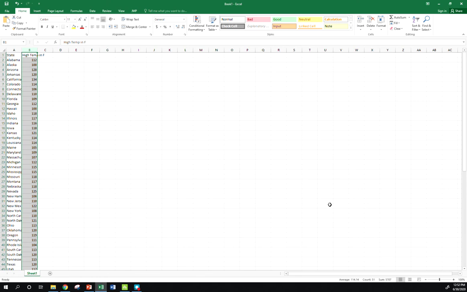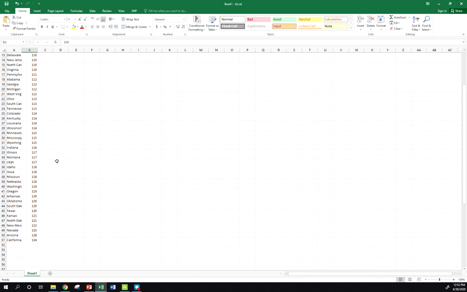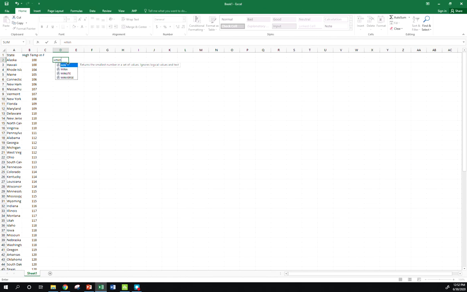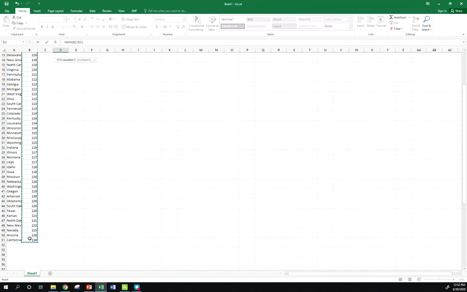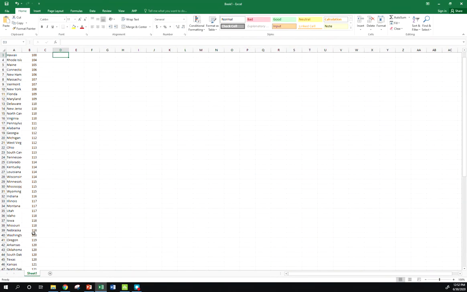Now there's a couple ways in Excel to find our max, min, and range. If I sort the data, you could go largest to smallest or smallest to largest. We can easily find our minimum of 100, our maximum of 134. All right, there's also a min function, if you have an unsorted data set. Here it's sorted, so it's kind of overkill, but we also have a max function.